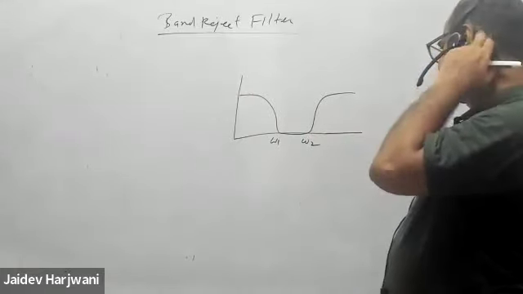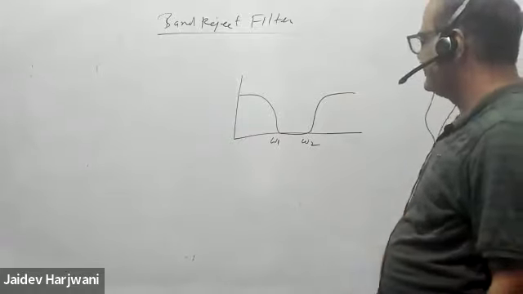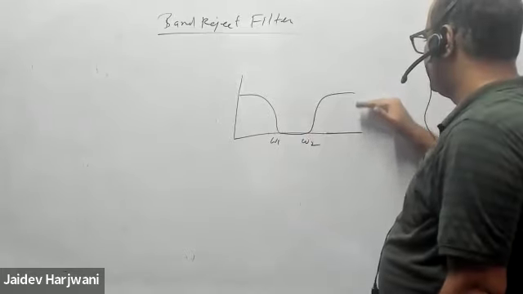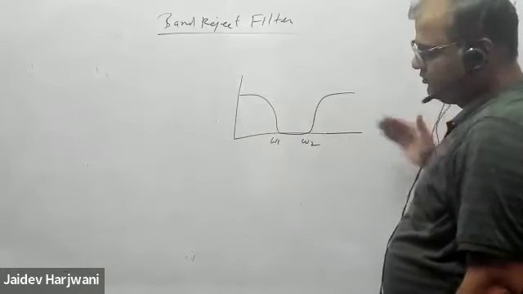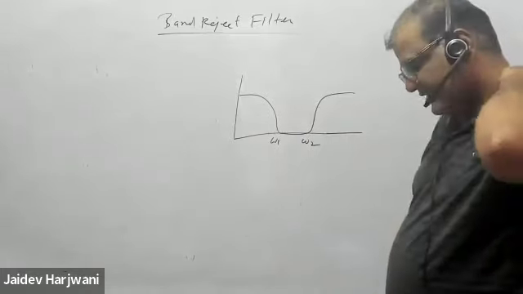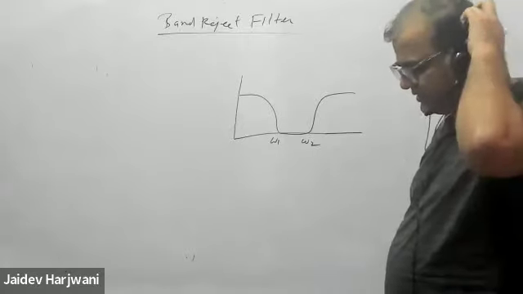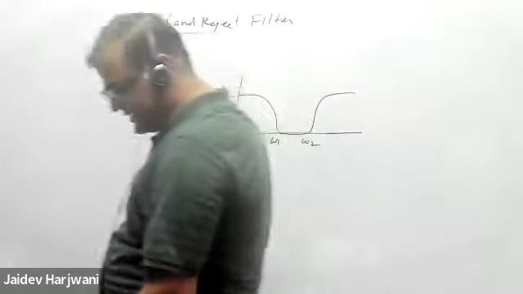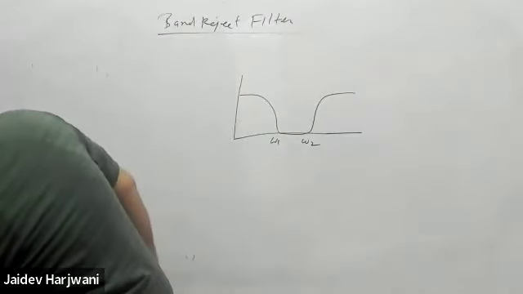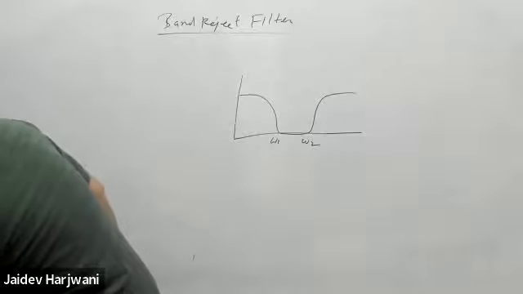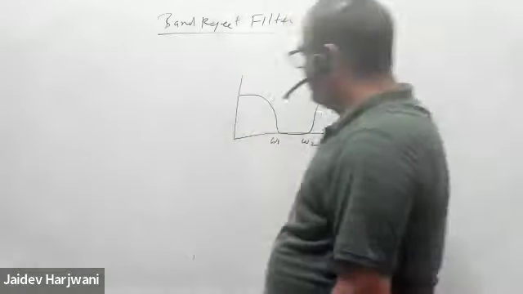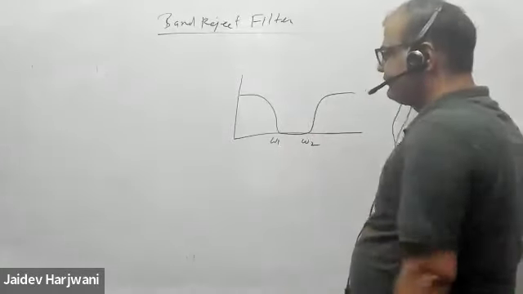If I use a high pass filter first, then this will come like this, and then if you put another in series, it will become a band pass filter, but you want a band reject filter. So tell me how you will do it, think a little and tell me. This is the question asked in the exam. They don't ask you to solve anything, they just ask like this.